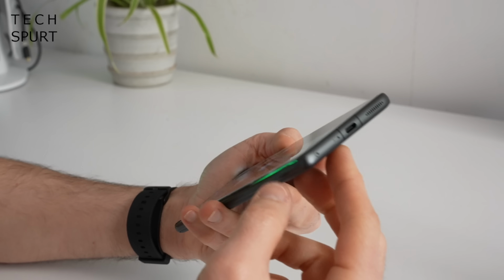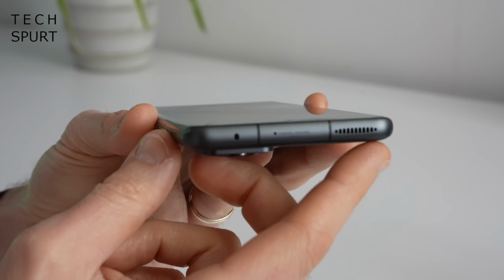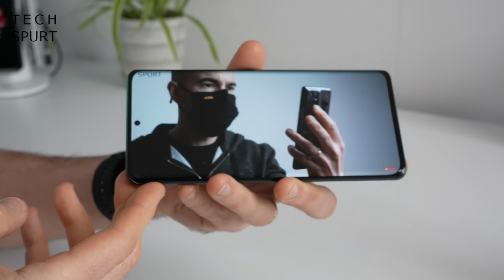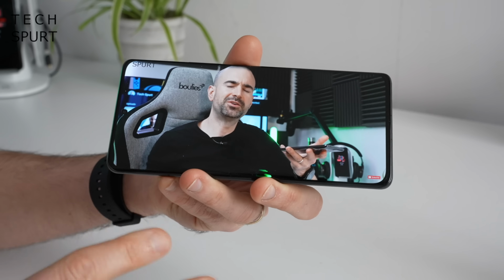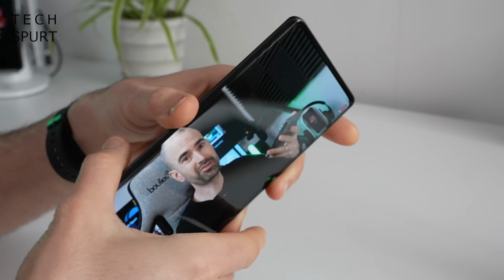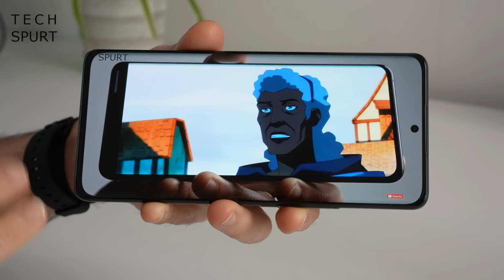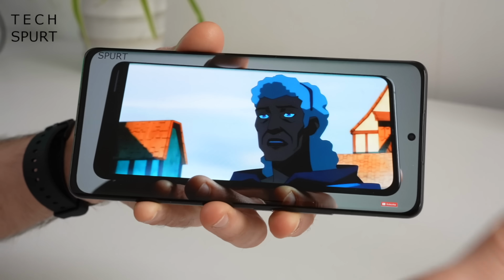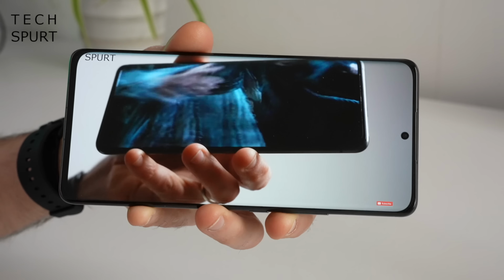You do have a speaker grill here on the bottom edge, as you can see there. You've also got one on the top edge. And then for your media, you also have the earpiece speaker, which blares the sound as well. And then I can't find this fourth one anywhere on this bloody thing. I've looked really hard. And I've also tried bumping up the sound really loud and then smothering those 3 speakers, and it certainly sounds like that's the only actual output areas.